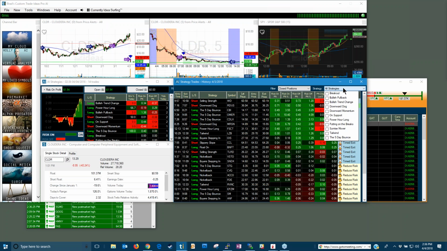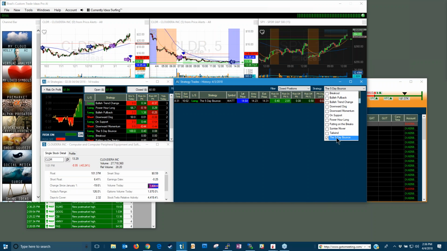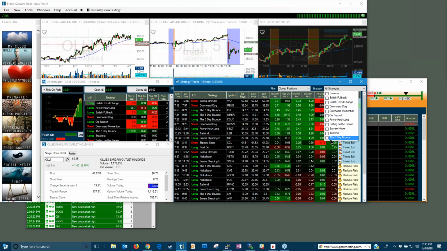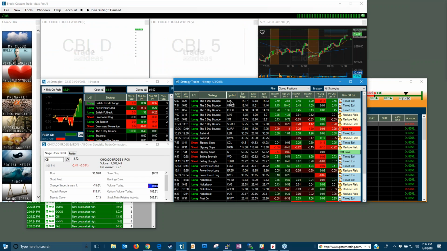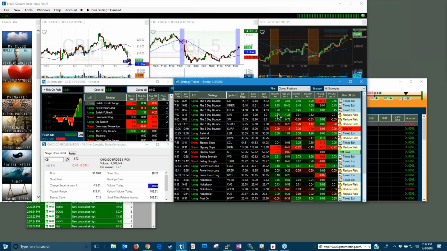Yesterday here, if I just look at the 5-day bounce, I guess there was only one. Interesting. How could that be? That's wrong. There's some bug going on here. I'll have to look at that. But these were the signals here on the 5-day bounce, and if you look at the risk on profit, that's your profitability at the end of the market. If you look at your risk off profit, that's the profitability when you got out of it. That's the exit time right here.